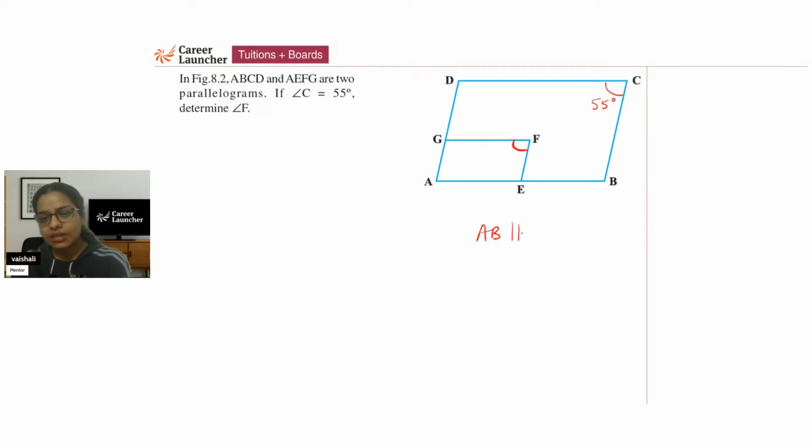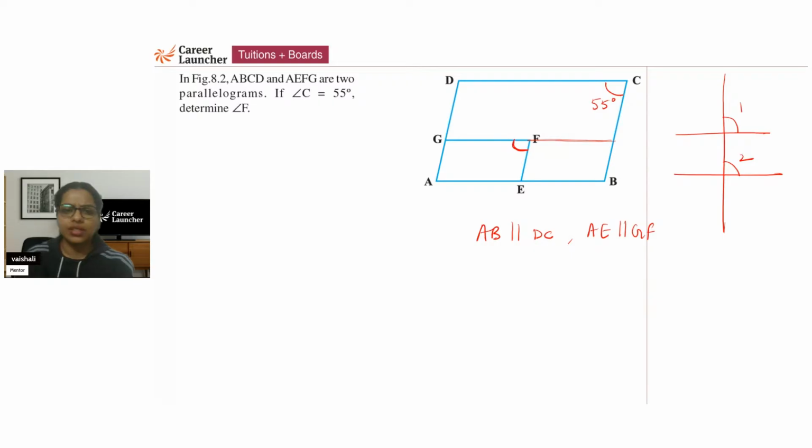Can you guys see that AB is going to be parallel to DC, right? Because ABCD is a parallelogram. Now what if you're focusing on the parallelogram AEFG? According to AEFG, AE has to be parallel to GF, right? See, it's up to you how you want to imagine, to be honest. You can extend it and imagine, and you can simply look into the corresponding angles, that as in if I'm having these two lines and there is a transversal line, this corresponding angle is going to be equal to this one, right? Angle 1 is equal to angle 2 and so on.